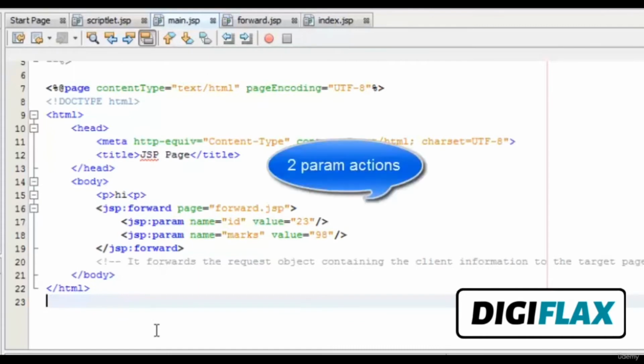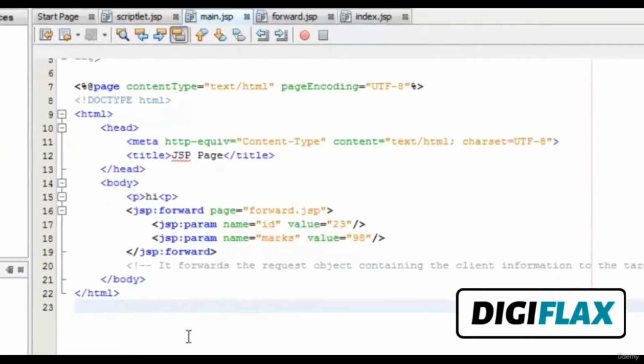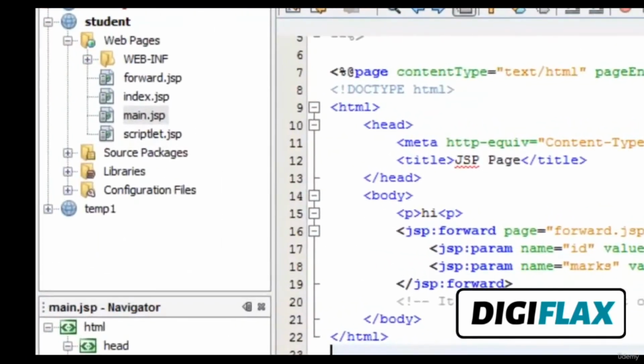I have used 2 param actions. In the first, I have set name to ID and value to 23. In the second, I have set name to marks and value to 98. Let's run the program.